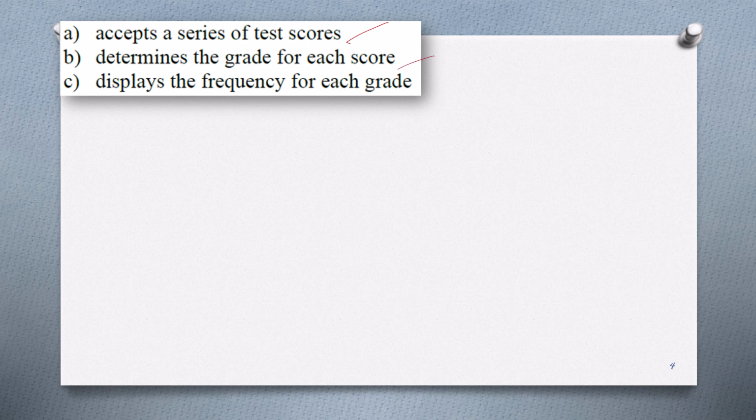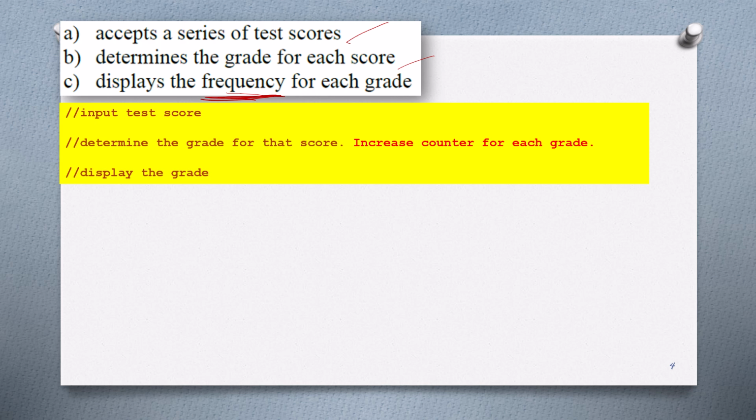Next, you have to display the frequency for each grade. The frequency means how many grade A's, how many grade B's, and so on. That is the frequency: the number of grade A, the number of grade B. So here, what you can do is, when you determine the grade for that particular score, inside here you can increase the counter for that grade.